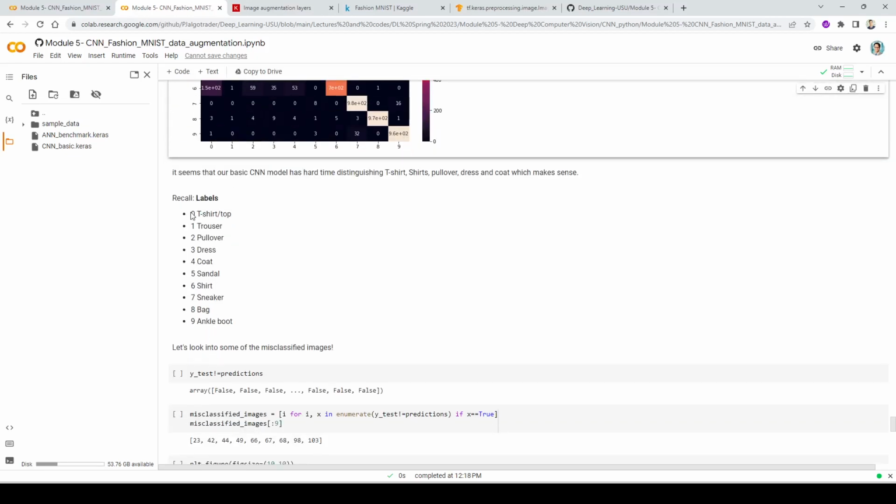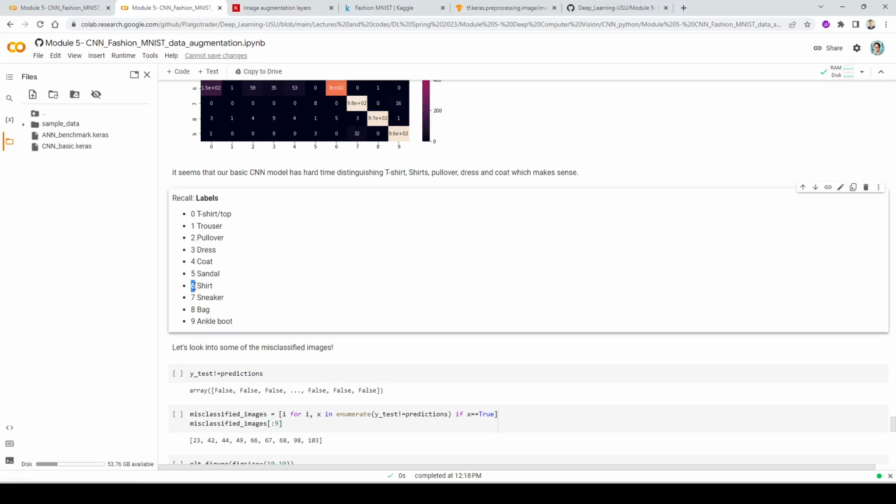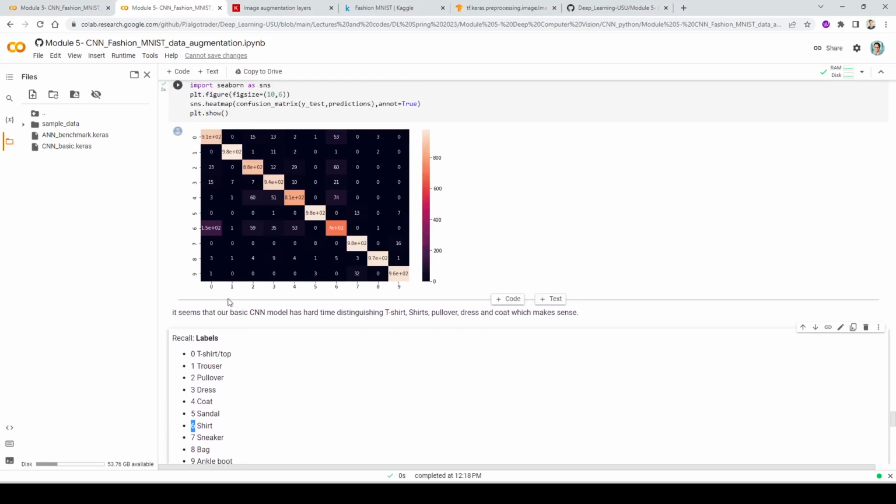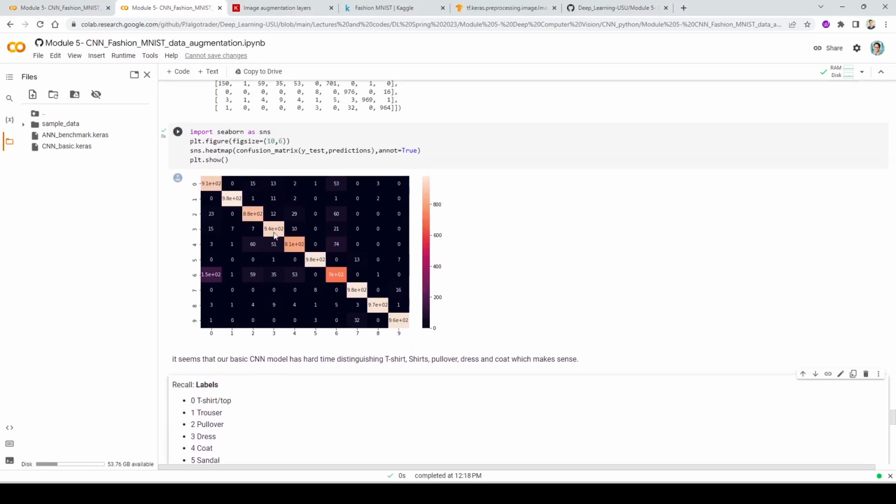I'm curious. Yeah, 0 is t-shirt and 6 is shirt. So again, that makes sense, right? Classifying these things is not the easiest. And remember, this model did 91% accuracy in the test set, so we are seeing quite a few errors here.